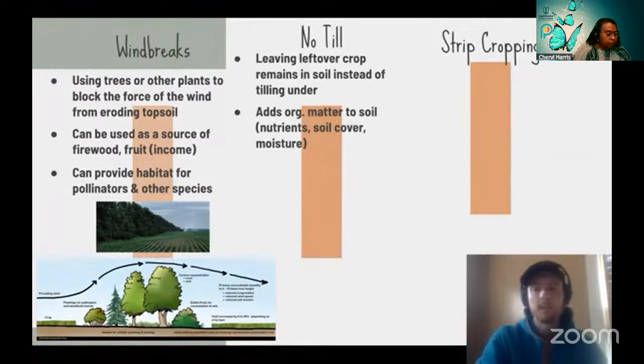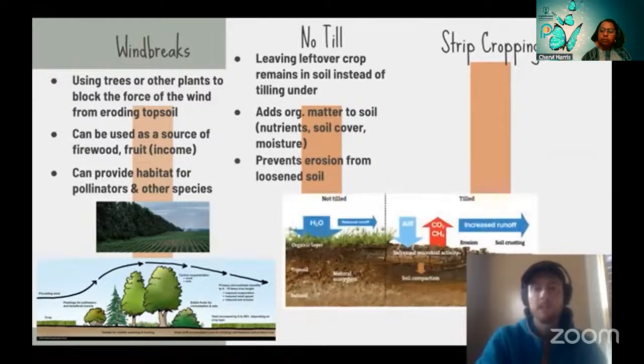This is going to prevent loose soil from being eroded, which is a big problem when you're using a tiller, which mixes up the soil and loosens it. So we can see in this diagram here, the soil that's not tilled is going to have this thick organic layer on it. That's going to hold in water. It's going to reduce runoff. But on the right, when we're tilling over and over again, that soil is going to become really dry. Remember, dry soil erodes more easily. And so tilling can, over time, lead to soil erosion.